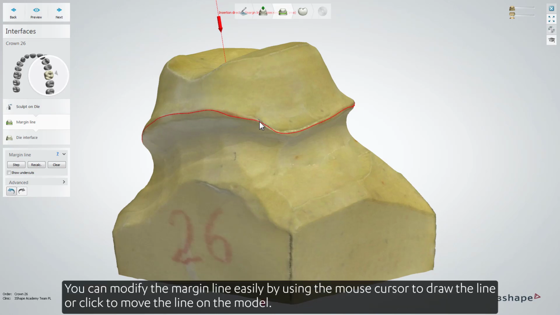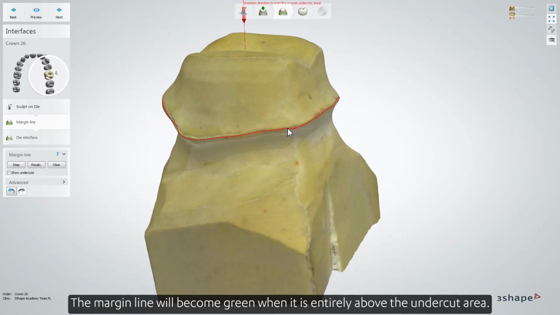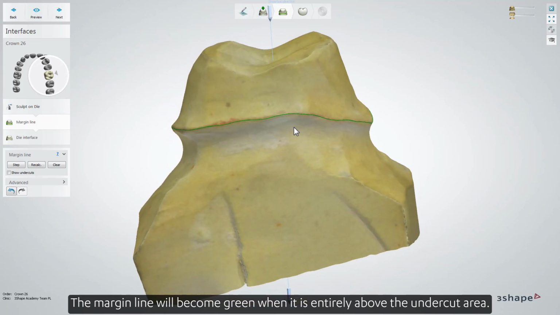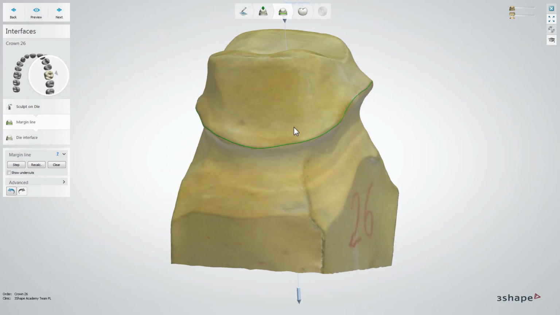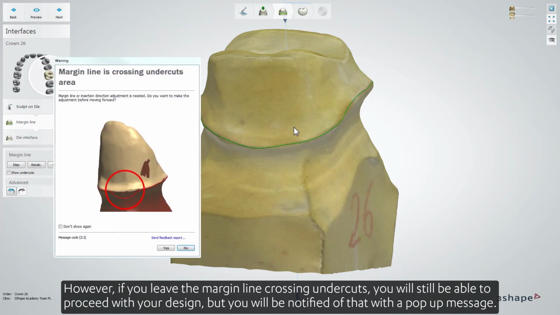You can modify the margin line easily by using the mouse cursor to draw the line or click to move the line on the model. The margin line will become green when it is entirely above the undercut area. However, if you leave the margin line crossing undercuts, you'll still be able to proceed with your design, but you will be notified of that with a pop-up message.